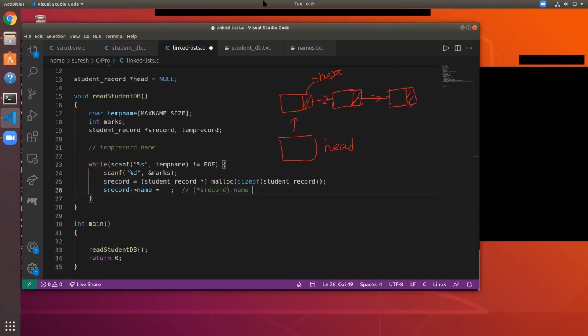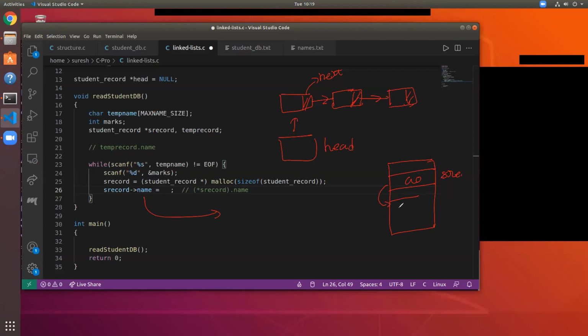Essentially, what the compiler will do in this case by using this operator: S record contains the base address, right? So let's say this is the memory and this is S record. S record, let's say, contains address A0.